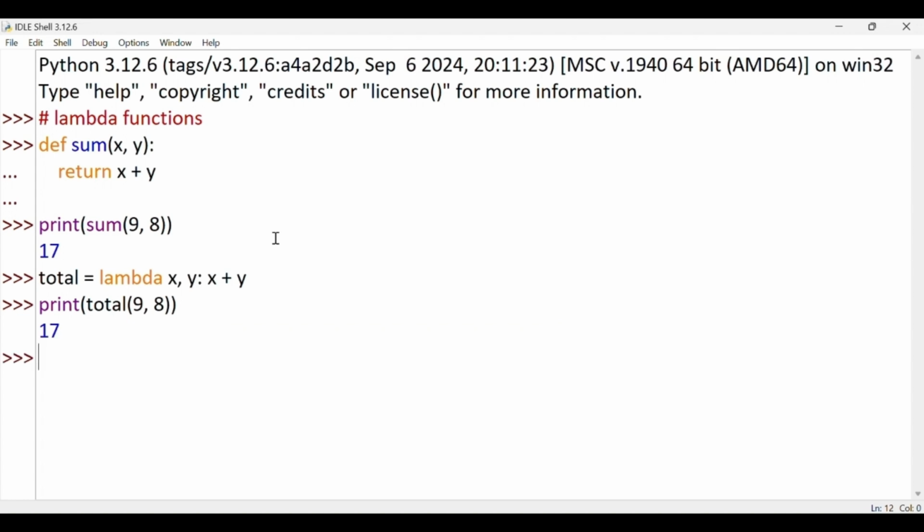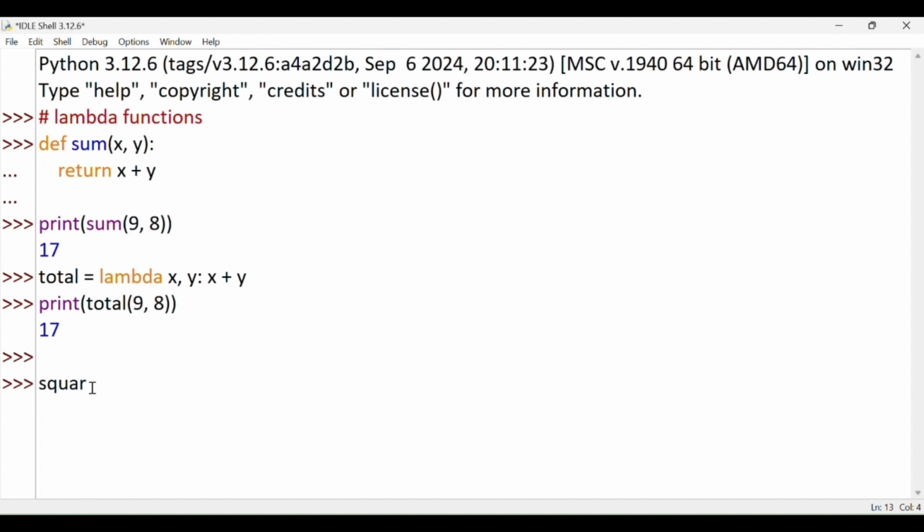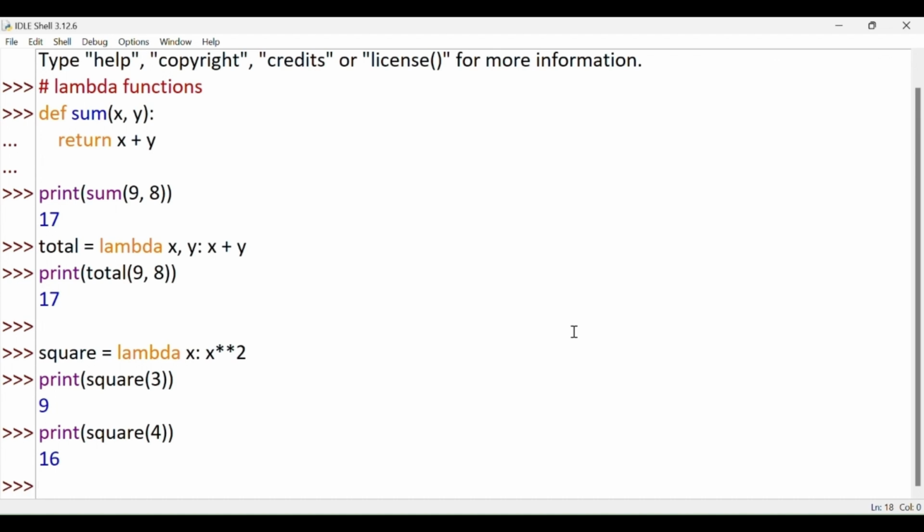Now let us suppose that I want to find the square of a number. Then I am taking a variable here called square and I will assign it lambda x, you can take any variable name. So x raised to power 2 will be the expression, and in the next line I can call this function using square, and here I pass any number whose square I want, and in this case I got square of 3 as 9. Similarly, you can call this function as many times as you like. So let's say I am once again calling this function with value 4 this time, and I got square of 4 as 16.